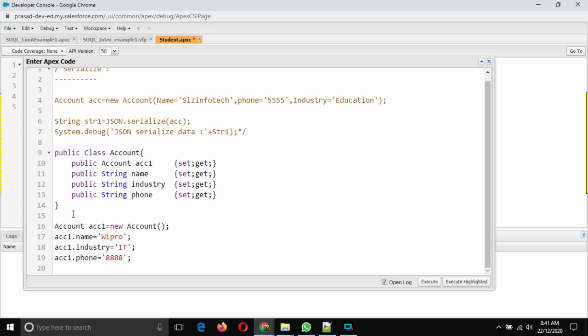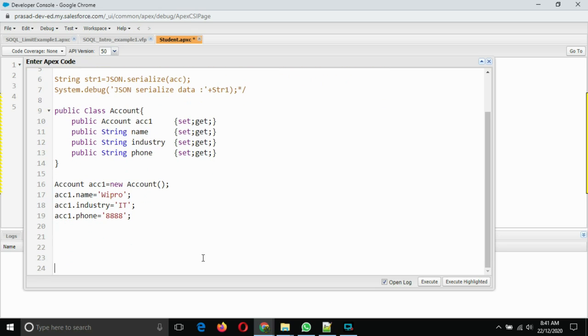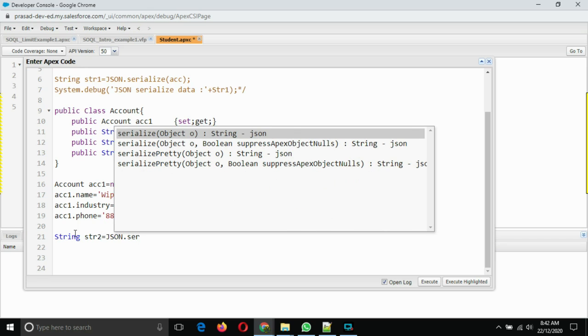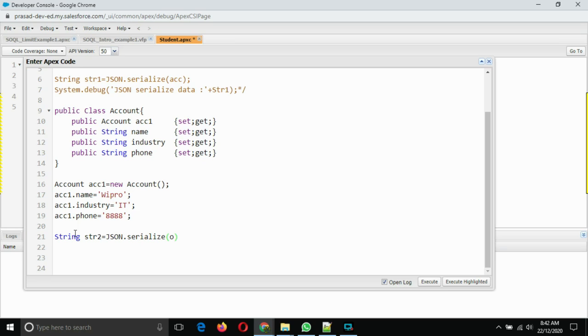Now we are converting to a string in serialized format. So here JSON dot serialize, and the object we want to convert into JSON format is ACC1.